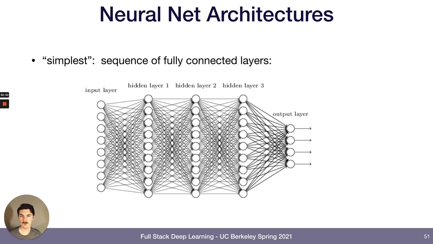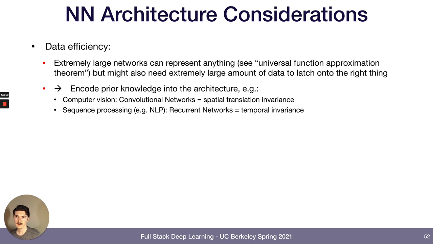So the simplest neural net architecture is what we've been talking about, also known as a multi-layer perceptron. It's literally just perceptrons arranged in layers. That's all it is. Sometimes this is called a fully connected layer instead of a perceptron layer. And we know that that's really all we theoretically need to represent any kind of function. But we might need like an infinitely large such network, and we might need an extremely large amount of data to actually learn the weights that will do the right thing.